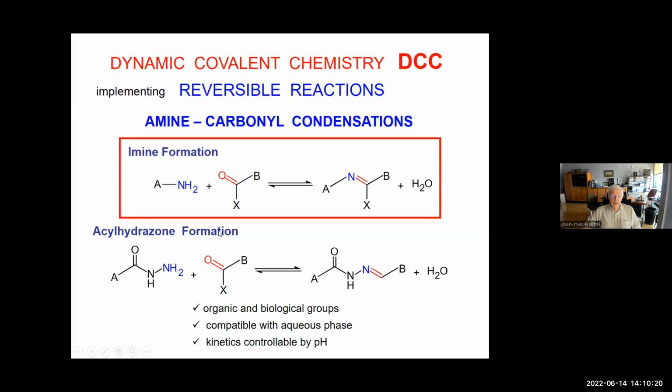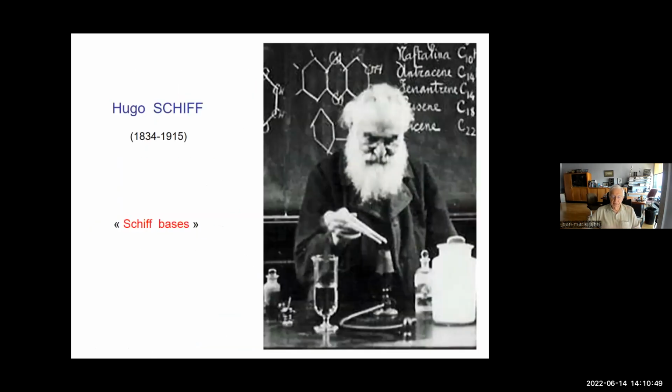Acyl hydrazones, these are derivatives. They also have an NH2, but they come from a hydrazide. A hydrazide is a compound from a carbonyl, from a carboxylic acid and a hydrazine. They can also connect and make C=N double bonds. So all these types of amines are, in addition to that, simple hydrazines. They are also hydroxylamines and so on. They have different kinetic and thermodynamic features.